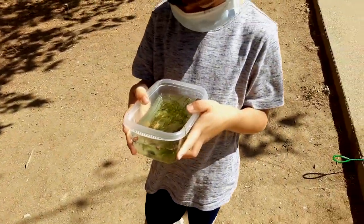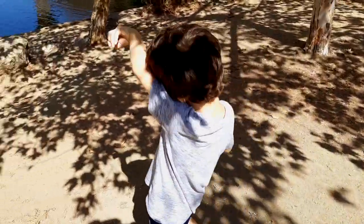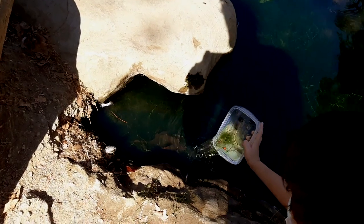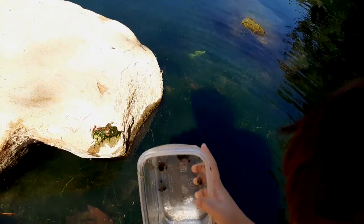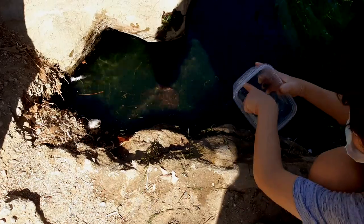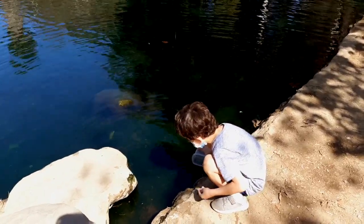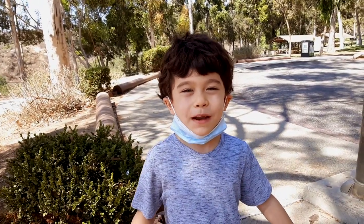Just dumping them back in the water? Yep. I found a little pointy shell too. So you're going to keep the shells but dump everything else — yeah. One, two, three, here we go — there it goes, bye creatures! Look, there are snails and shrimp still stuck to the container. The snails are stuck! All right, there's all the creatures going back down to where they belong. I let all the creatures go but I've taken the shells home.